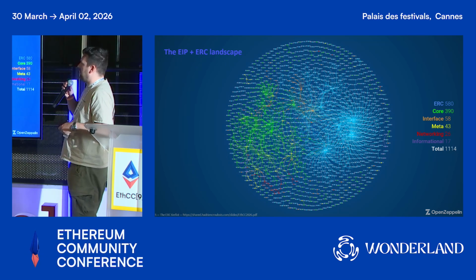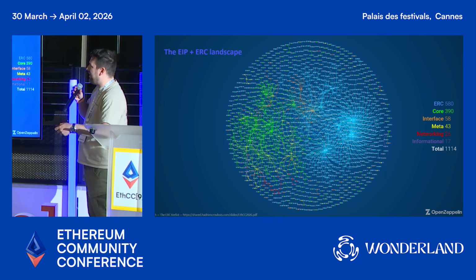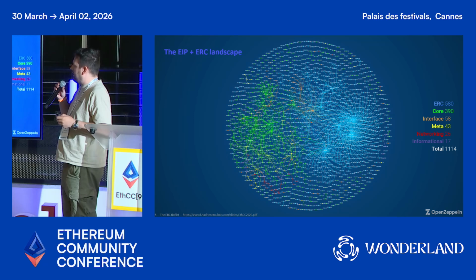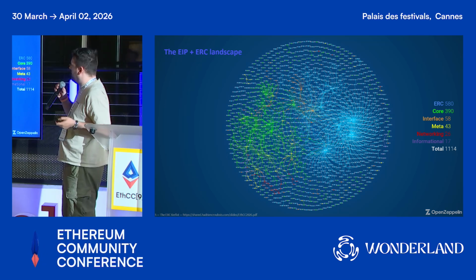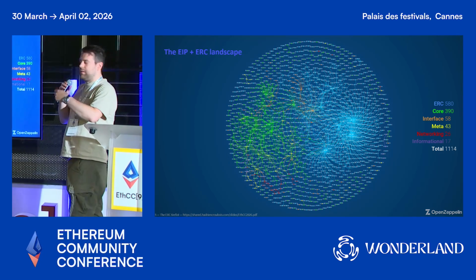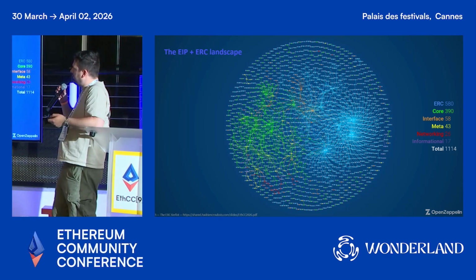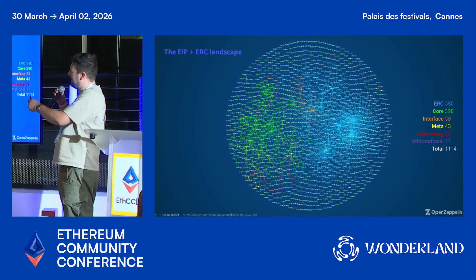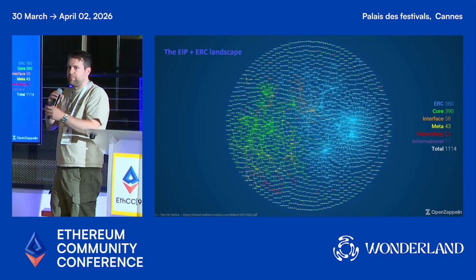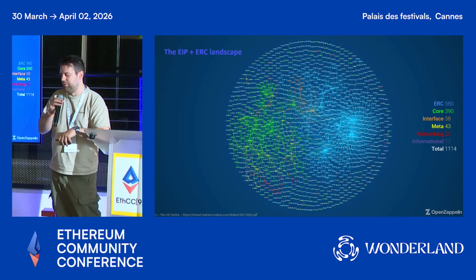The ecosystem is much bigger. This is all the EIPs. So ERCs are a subset of the EIPs. And you can see it's no longer colored by status, it's colored by type. So everything you saw before for ERCs is now light blue, and you can see other stuff. You have a big cluster of ERCs, but you also see a significant cluster that is green, which are the core EIPs. And the core EIPs are the ones that define the behavior of the EVM.